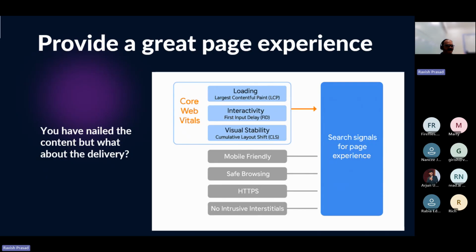Now, this is one very important point which I wanted to address, and that's the reason I have included it in this presentation: provide a great page experience. Once the page is published, you can go to Google Search Console Core Web Vitals, in which you see how the page is loading, how interactive it is, and the visual stability of the rich media content or rich media links you have published on the page. Mobile-first indexing is very important right now, because the traffic coming to your site from smart devices is more conversational. So you can do a deep dive on traffic coming from smart devices: what search query they are coming from, and what time they are spending on the page. Safe browsing with secured HTTPS for all the pages has to be taken care of.